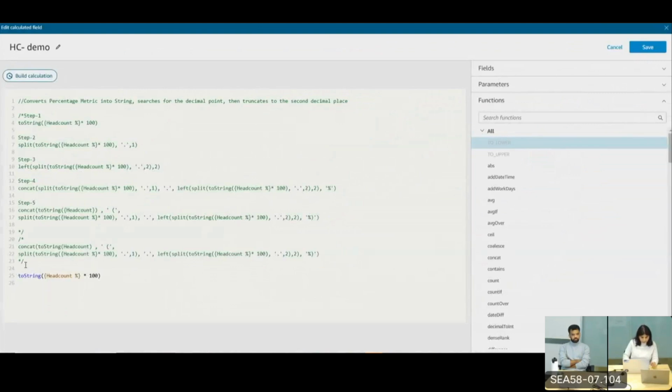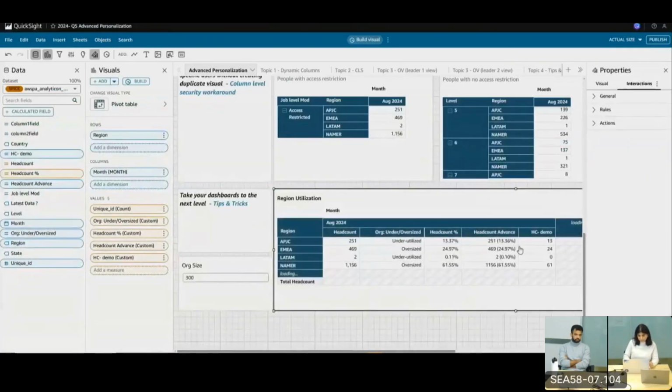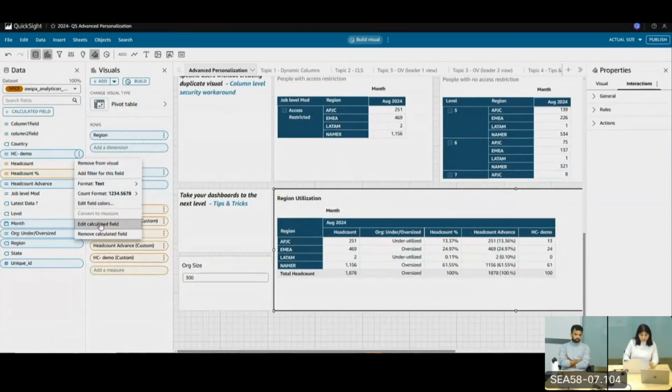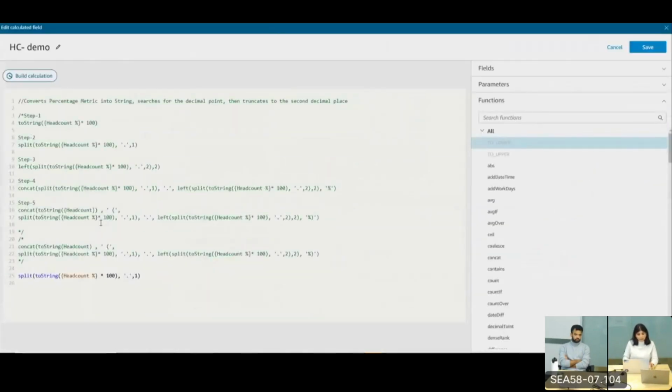You will use the split function and you will get the first part of the split function by doing this. So now when I save, you see I only get the left part. Now you need the second part, that is after the decimal point of the split. To do that, you will similarly use the split function again, but instead get the second part, as you can see here in step number 3.